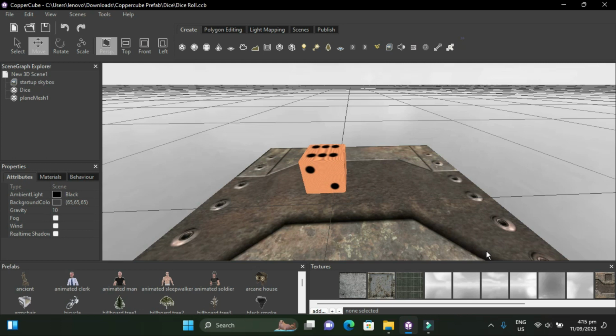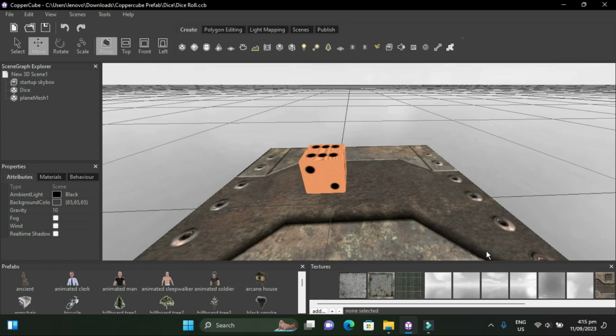But I decided to come back to Coppercube because my mind is focused on creating games, like gambling games and board games. It crossed my mind, and then I get back to the FPS games, similar to Gray Armor Tactics. But right now, I wanted to do a tutorial on a dice roll game.